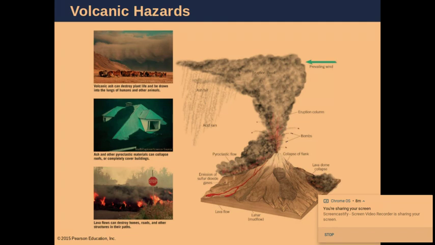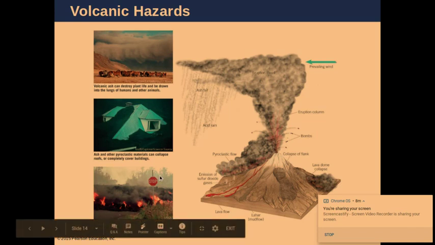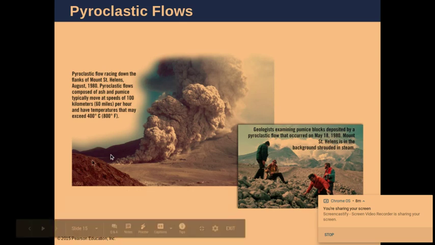As far as different volcanic hazards, I'm not going to spend tons of time going through this. Don't worry about taking notes. Here it shows volcanic ash can cause damage to plant life, can cause damage to animals. If you're ever in an area where there's a volcanic eruption, understand that volcanic ash is actually really bad to breathe in, so you need to wear a mask. Obviously, there's lava and pyroclastic materials and stuff like that. So these are all different volcanic hazards.